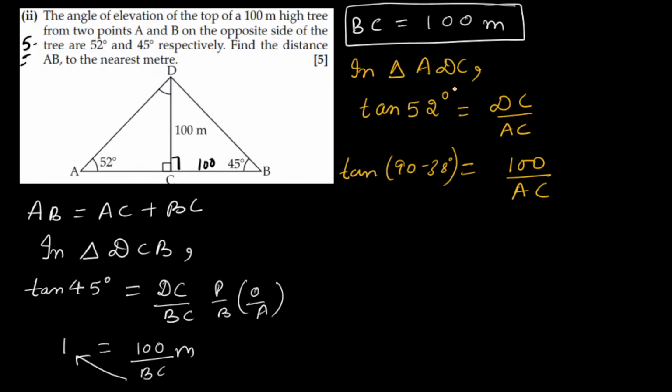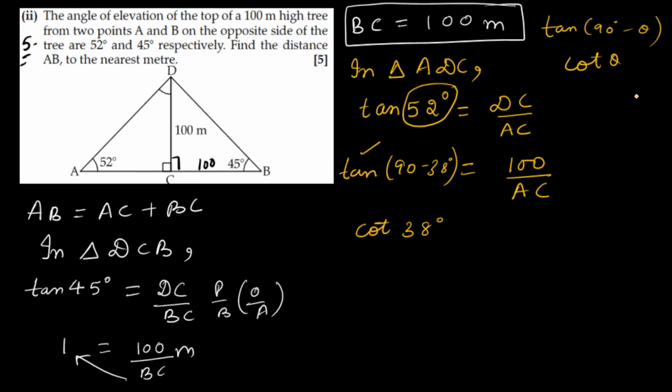Now, one change at a time. First of all, we are changing the angle. So 52 we are writing as 90 minus 38. Then we'll change the trigonometric ratio. So now we'll write cot 38. We know tan of 90 minus theta is equal to cot theta. So this thing we are using. Okay, so I hope you will not forget: one change at a time. First of all, the angle we'll write differently, then after the angle, the trigonometric ratio we will write.